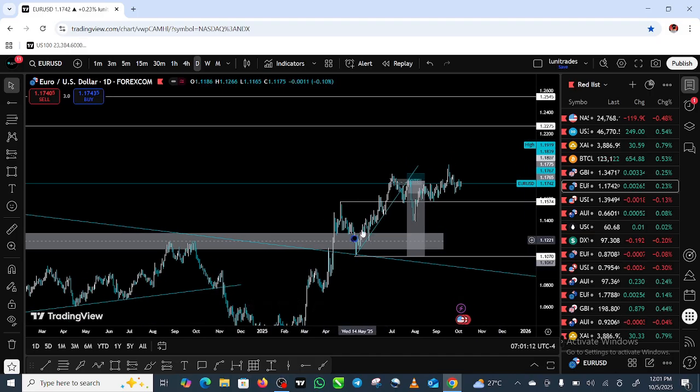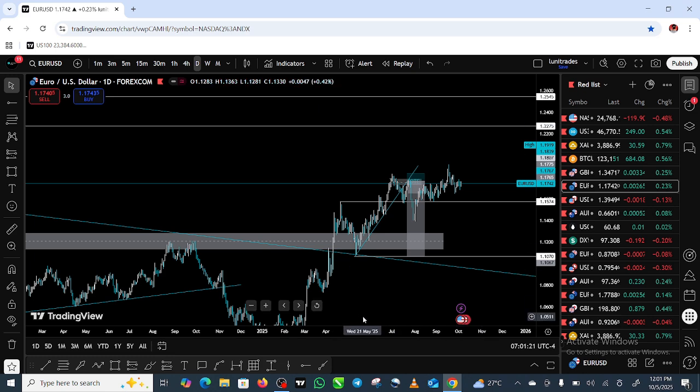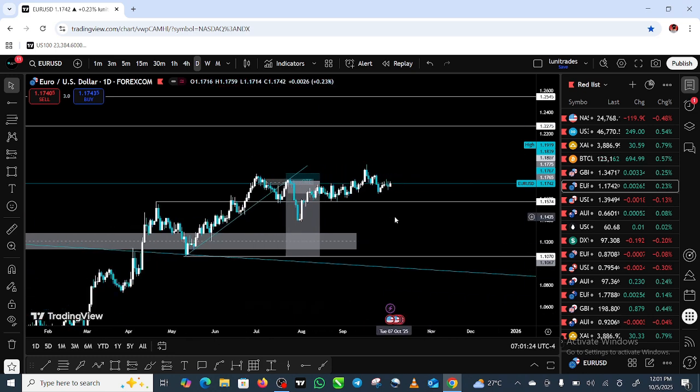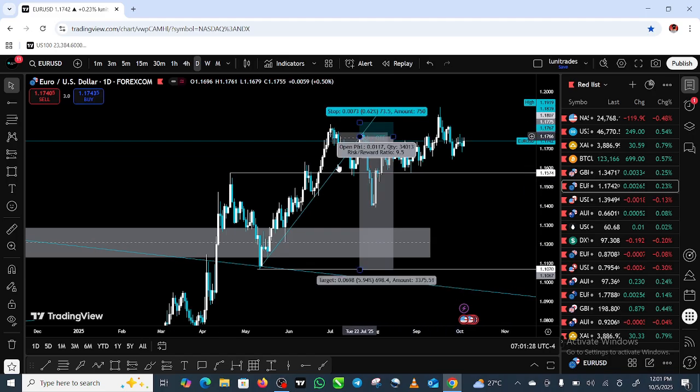So my buy trade is still moving smooth. I just wanted to catch this drop and had more buy trade around this area, but we didn't get there. Then it keeps on going up. But we're still good. I'm just trying to show you guys how to use your OTE with your trend line.